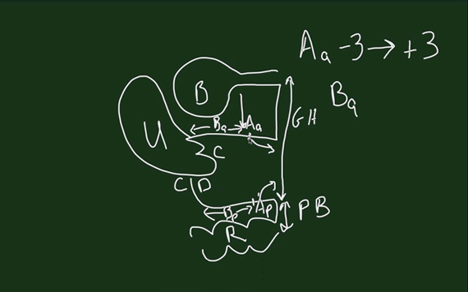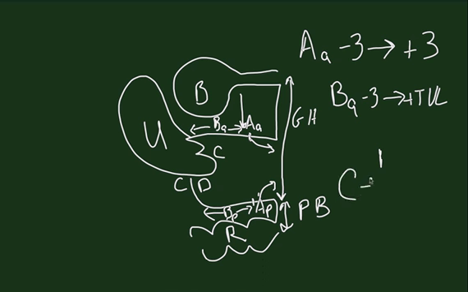B sub A, if it's the leading edge of the upper prolapse, if there's no prolapse, it corresponds to minus 3. But it can go all the way to plus total vaginal length. For example, if there was no uterus here, it was just the cuff. If the cuff came all the way out to here for the total vaginal length, it'd be plus total vaginal length. The same holds true for A sub P and B sub P.